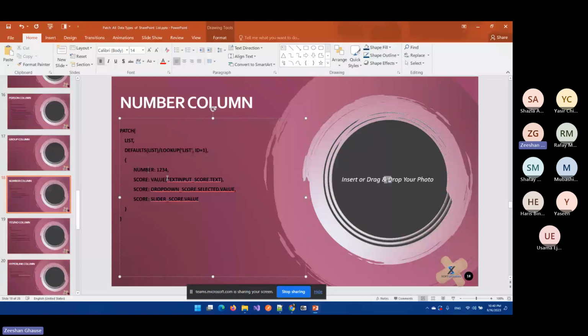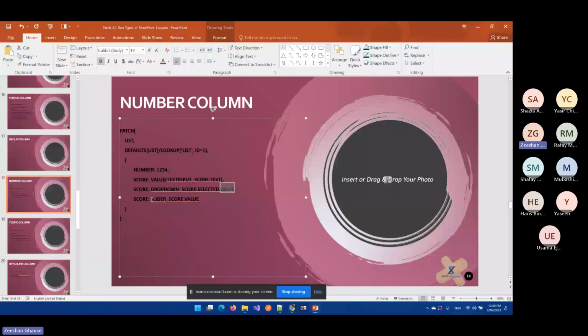And if the value is coming from the drop down, then you have to choose the drop down name, then selected dot value. And if it is coming from the slider, for example, how would you rate yourself, sometimes you move the slider from 0 to 10, so slider dot value. Of course, this field will remain the same.